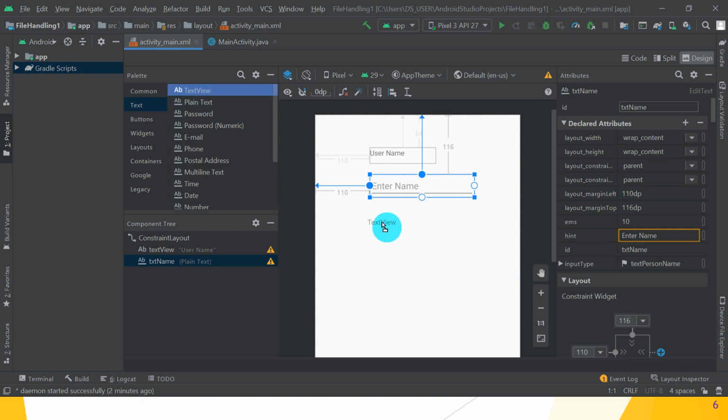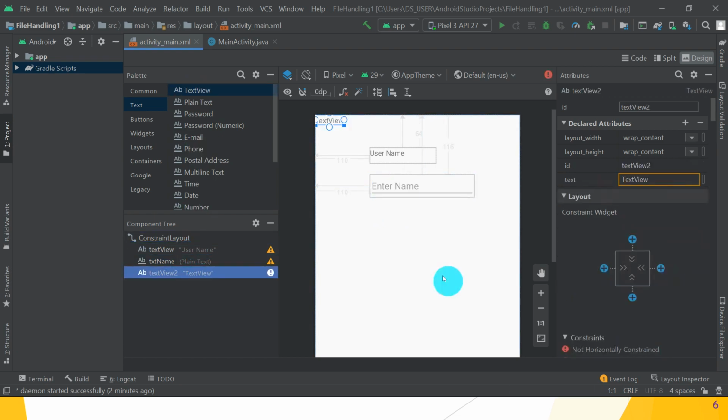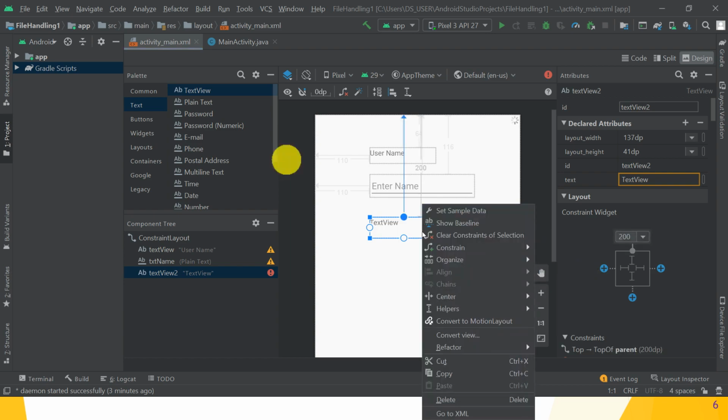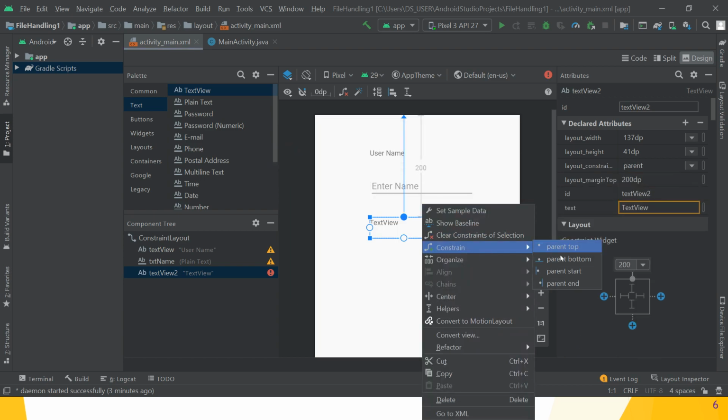After that, choose one text view, put it on your screen. Just place it in the proper place, resize it, then give the constraint from the parent top and parent start.